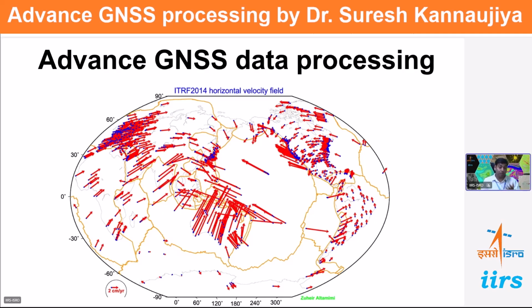Because sometimes we get good accuracy, but we may not get good precision. So when we want both, we have to have a very good antenna as well as receiver, because this is the fundamental requirement for achieving millimeter accuracy. The antenna should be a choke ring antenna with a very precise element, like a Dorne Margolin element, and the receiver should be a robust, survey grade receiver.